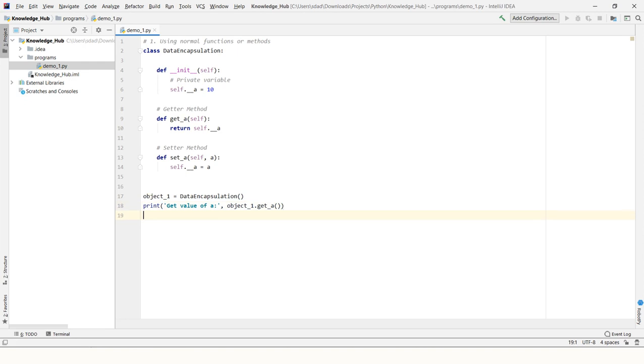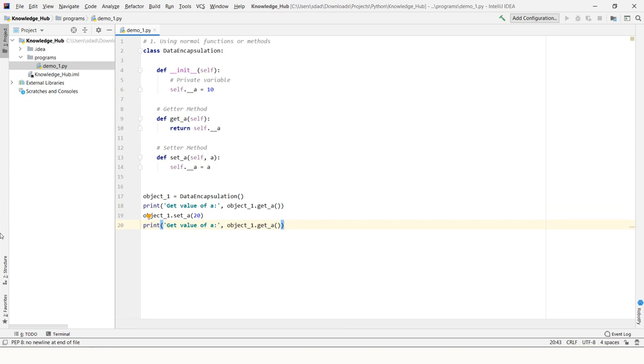This is done. Now let's see how we can set the variable: dot set_a. Now I'm going to assign the value 20. Then we again get the variable by using the getter.